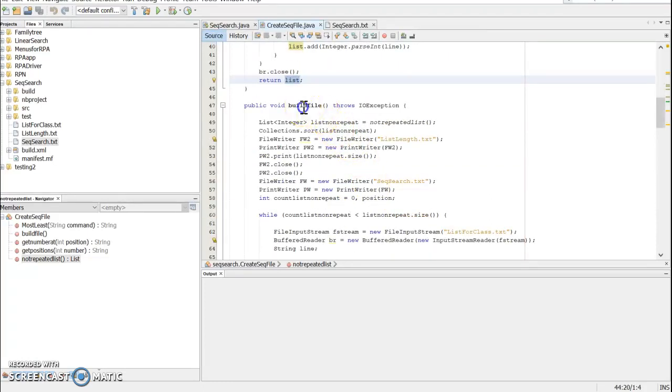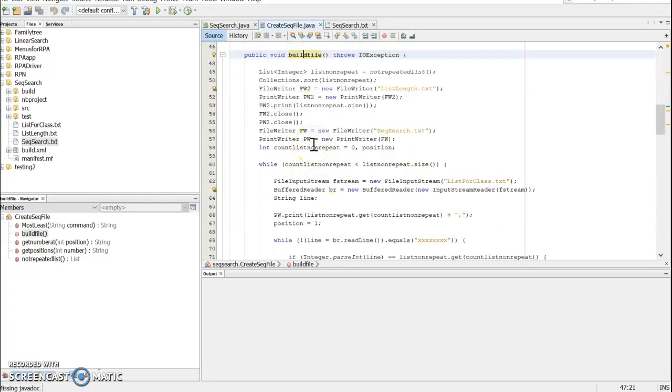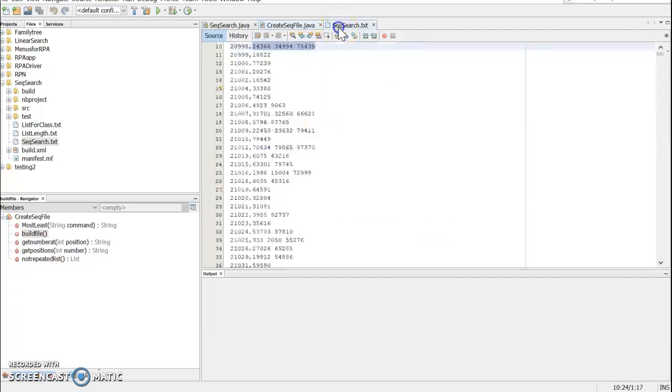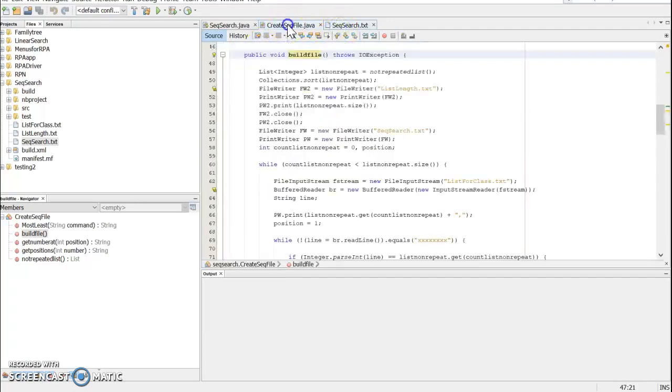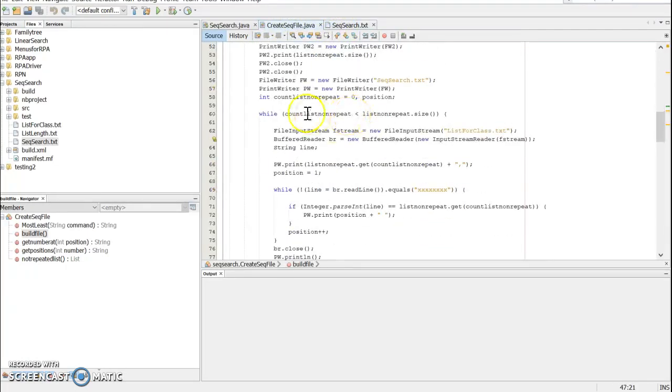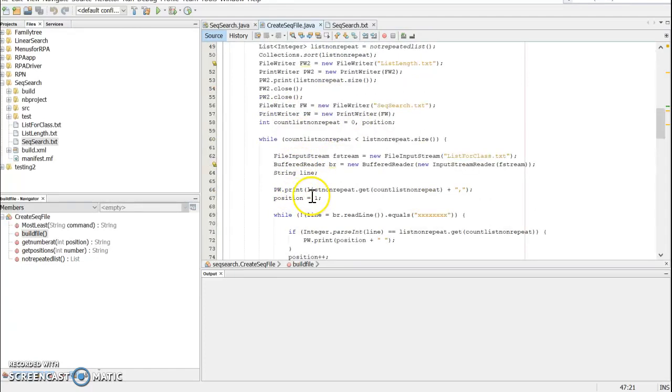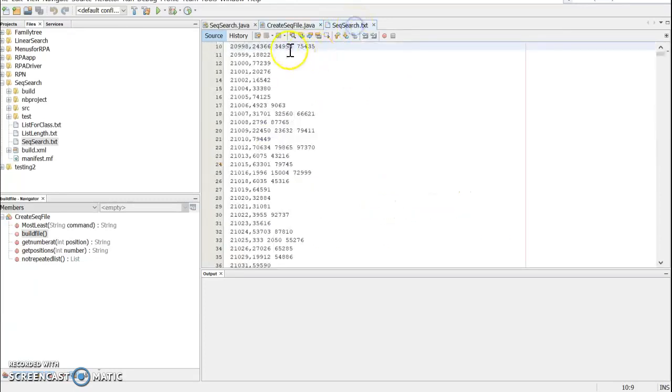Then I start building my file. I take that non-repeated list, and for each number I start recording its positions. To do that, I go through the file and set the counter or position to 1, so that I don't have to start from 0, because if I start from 0, the numbers are going to be off by 1.